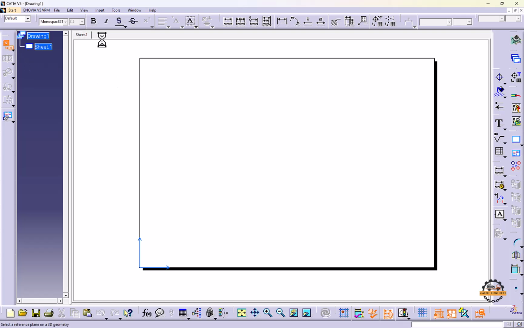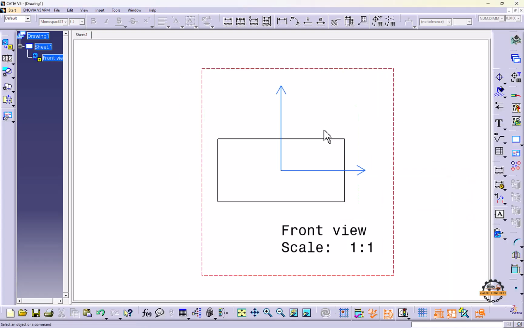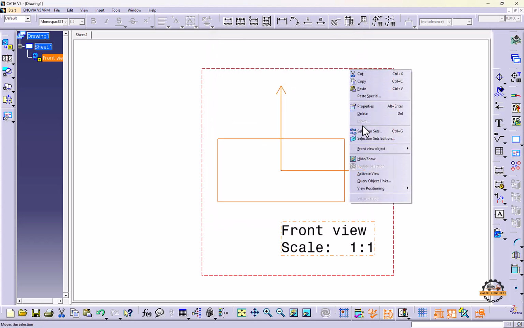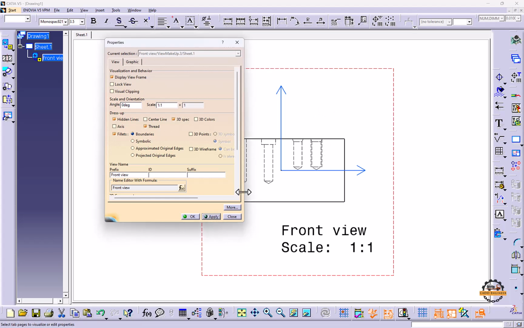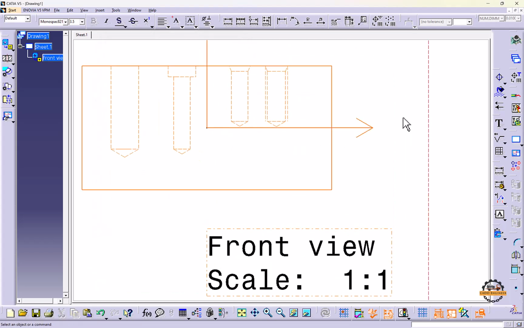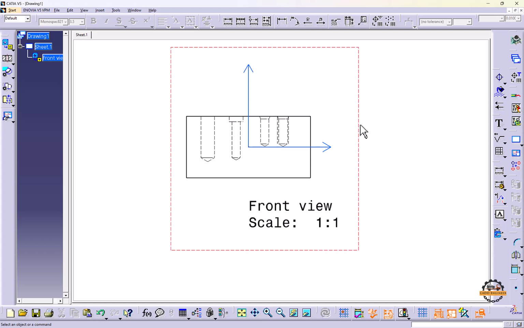What we'll do is add that model and this drawing first. We have to change the view type of this part, the property of the complete view. We'll go to view and change this to wireframe hidden lines. We can take threaded form and apply. Let's see what happens. You can see here, we can see the thread details. This is how you can represent the thread detail in the drawing portion. Whether it's a shaft or a hole, both have the same representation in the threaded part, in the drawing only.